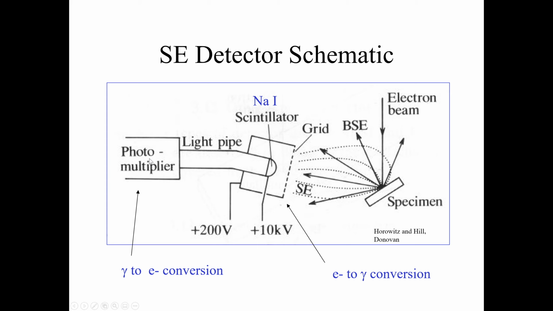And what happens in the multiplier tube is that the photon is converted back into electrons, that gets kicked up to extremely high flow, and you're able to measure current, and from that you're able to generate an image. I'm skipping a lot of the physics and details on this. These parts are extremely robust. You really can't burn them or fry them. They are high voltage. There is 10,000 volts across this scintillator section, so you have to be careful.